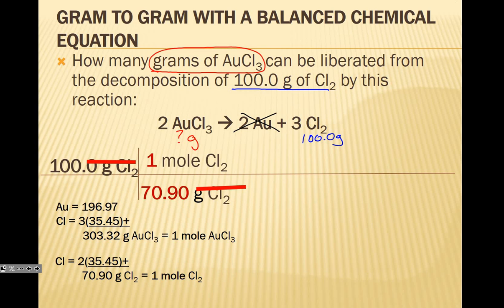So, okay, we need one more conversion here. In between here and here, you got moles of Cl2. So you want to go from moles of Cl2 using the equation. So look, you put 1 mole Cl2 on the bottom. From here, 2 moles, and then you have to go down. So you would put 3 moles of Cl2. There's a 3 in front of that. Just change that to a 3.